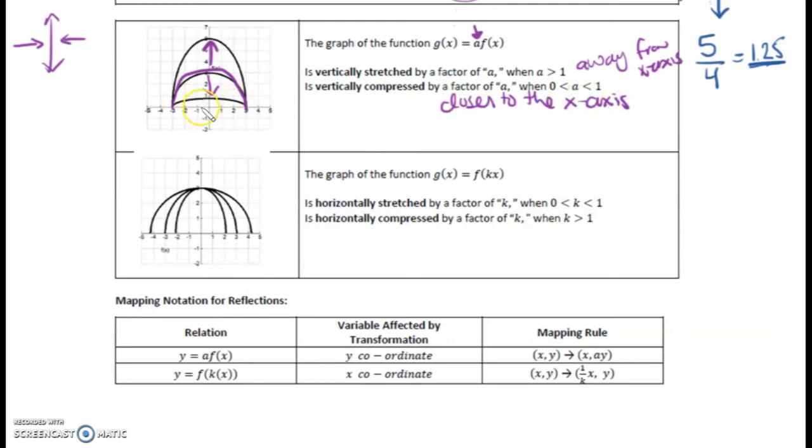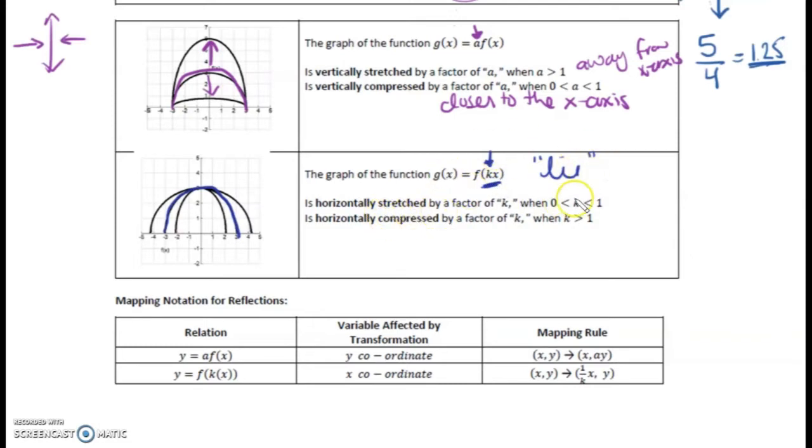And I think with some of our graphs, when we just see two graphs, we can view it as either vertical or horizontal, depending on what we're using as our reference, whether our x-axis or our y-axis. Okay, so the original would be possibly here. And the graph g of x equals f of kx. So the k again is inside of the bracket with this x. This is going to lie to us. Whatever this looks like, it's going to be backward.